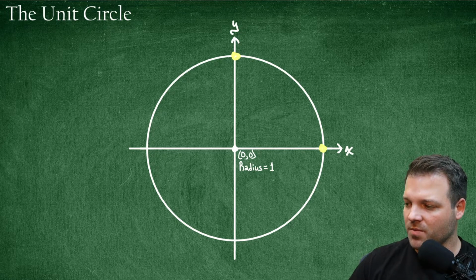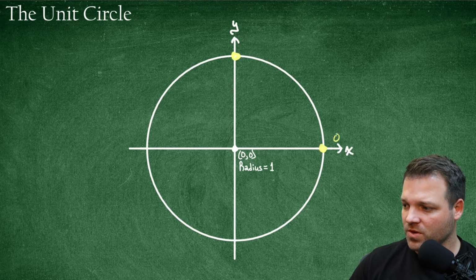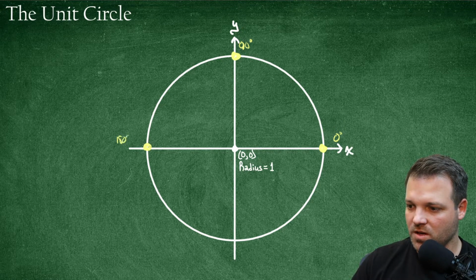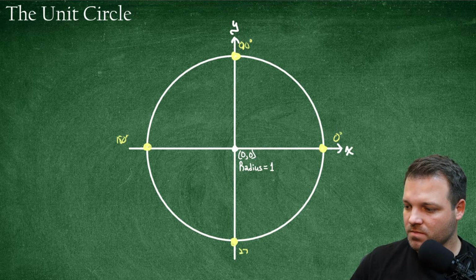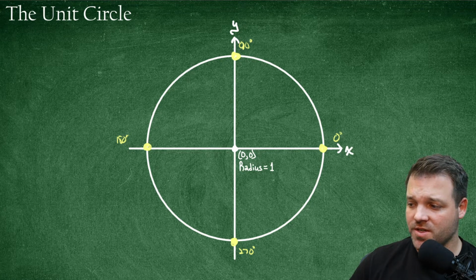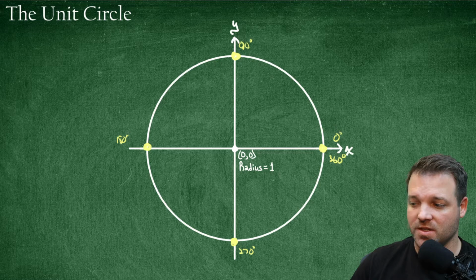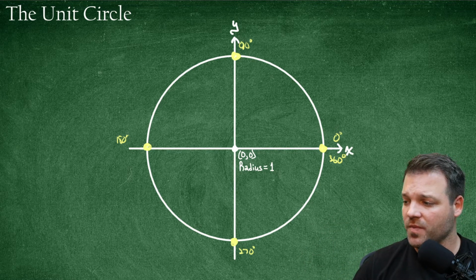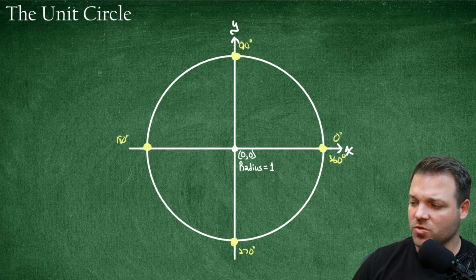So we're going to go 0 degrees. Let's go ahead and put 0 degrees here. This one's going to be 90 degrees. Whoops, that's 90 degrees. Then we have 180 degrees. Put 180. And then we have 270 degrees. And then coming all the way back around, 0 degrees is the same thing as 360 degrees. And you could keep rotating, it's the same thing as 720 degrees as well. All right, but we typically just do one revolution.